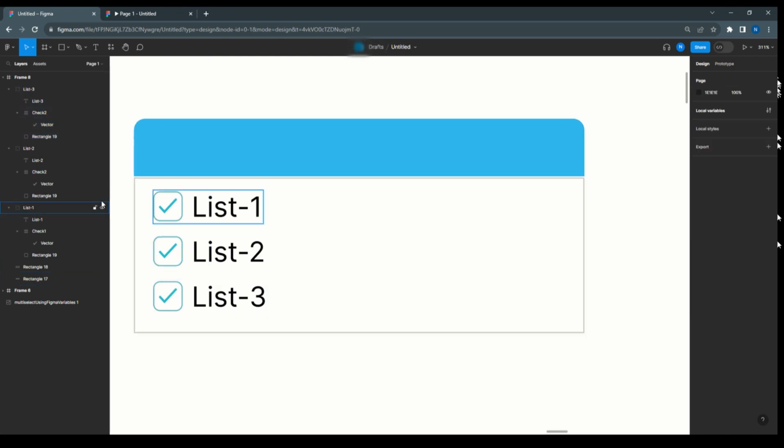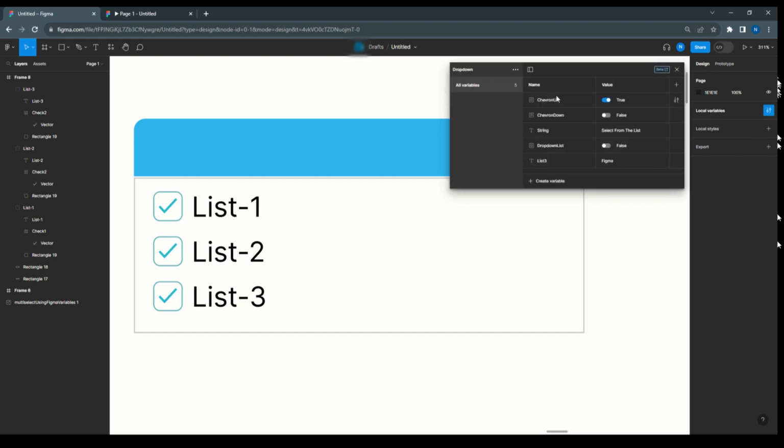Now I'm going to create a local variable. I can give the name Multiselect, and here we decide which variables we require.